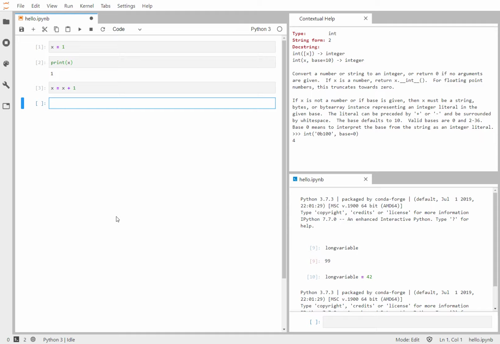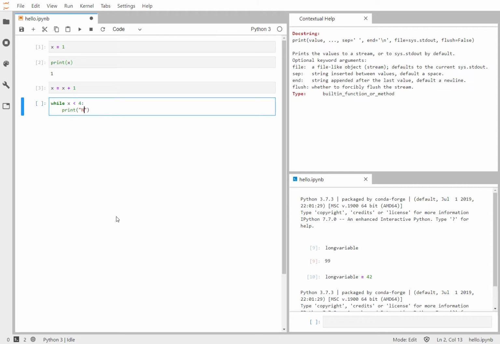Speaking of kernel, you can end up in situations where you've kind of locked things up. So like if I say here while x is less than 4, I'll print something. And x is 2 right now, so it's always less than 4.